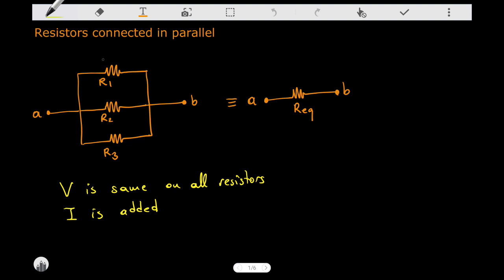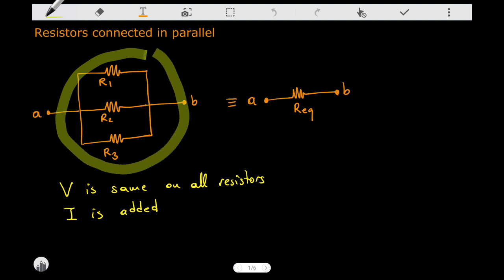Let's just consider three resistors connected in parallel. In these kind of problems, we would like to replace all of these things in here by a single equivalent resistor so that the rest of the circuit behaves in the same way when I do this replacement.